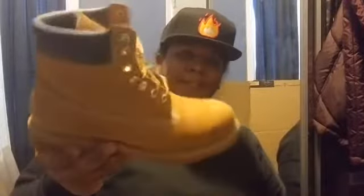Moving forward, we have the OG, triple OG. Let me fix that tongue real quick. Pause. Triple OG construction boot right here. Still in good condition. I like to rock these along with some blue jeans, you know what I'm saying? You can't live in New York and not have a pair of construction boots. I've said it once and I'll say it again, that is a staple out here in New York City.